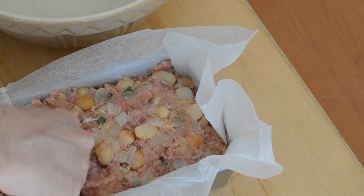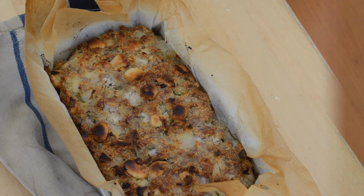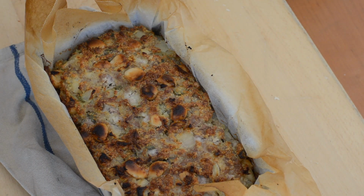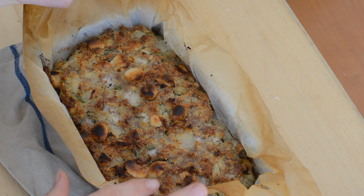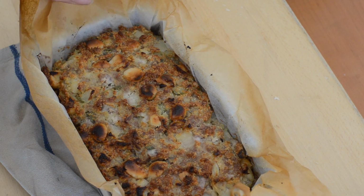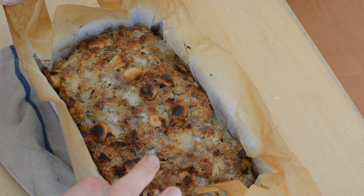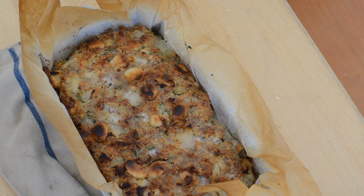Great, so when you smooth the top. So my stuffing loaf's been in the oven, so 250C, which is 480F. It's been in there for about 20 minutes, and you can see it's lovely and golden brown, and when I got it out it was still sizzling. It's calmed down a little bit now. So I'm just going to let it cool for a few moments, and then I'm going to pull it out and slice and serve with the green salad, and that's pretty much all it needs.